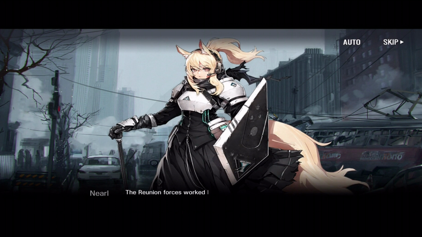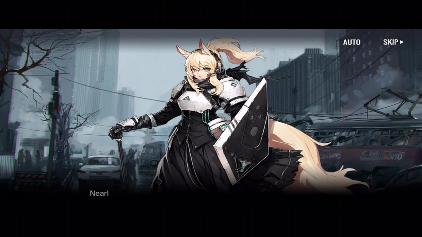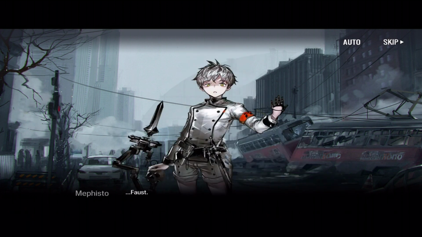You there. The Venian forces worked well, like a well-oiled machine when they took over the Chemo-no-Bog military strongholds. But your men act like deranged thugs. Mindless slaughter, burning down the city, hunting down innocents. This was all for your own sadistic pleasure, was it not? Someone base enough to plot these senseless crimes at a time like this could not possibly have designed a plan to take down an entire city. The commander probably ordered you to cause chaos, but you succumbed to your perversion and tastelessness. Faust! I want her shot through the mouth!